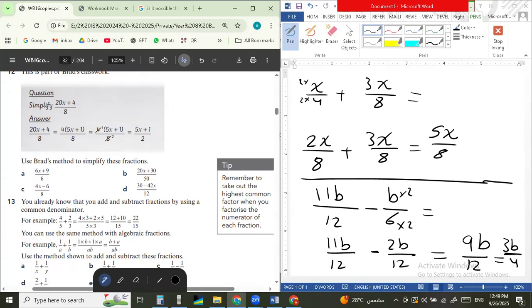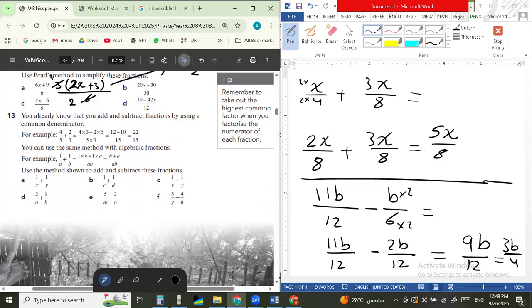I'm going to take from here 3 out. So 3, this is going to be 2x plus 3 over 6. Divide by 3, 1. Divide by 3 is 2. So it will become 2x plus 3, but it's over 2. Because simplifying 3 over 6 is actually a half. This is divided by 3 is 1. This is divided by 3 is 2. So it's 2x plus 3 over 2. Same steps, same techniques exactly with the rest of the questions.